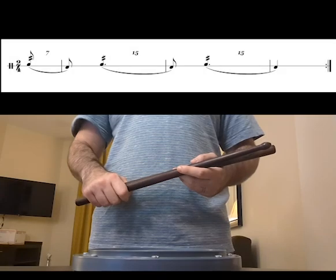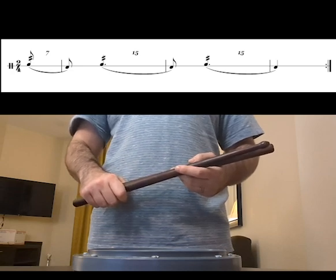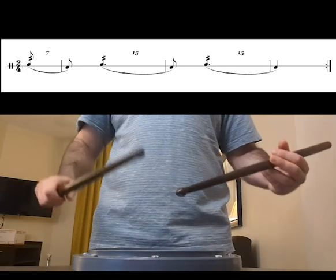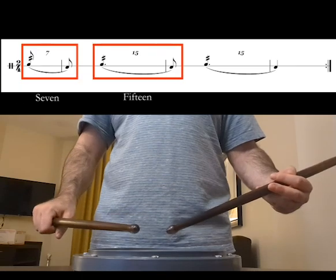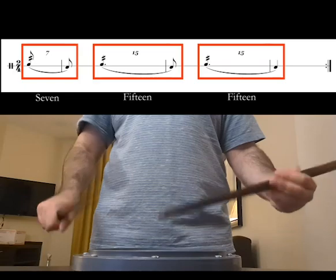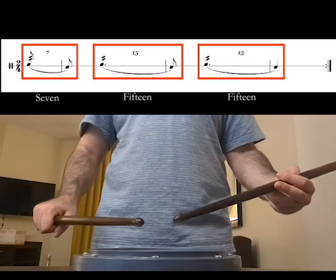Phrase 4 is a 15-stroke roll phrase. It's a common way of modifying the B line, and you'll notice that it's identical to phrase 3 of Tecumseh. We'll start by playing a 7-stroke roll, then a 15-stroke roll, then another 15. Altogether, it's a 7, 15, 15.